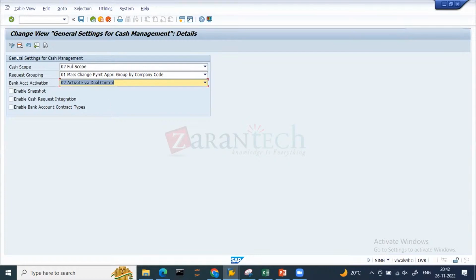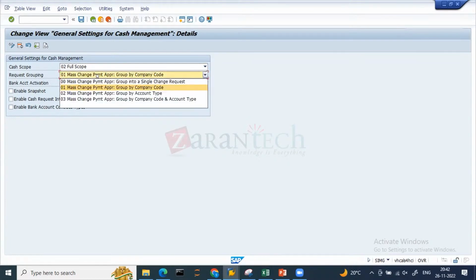So here in the basic settings, what are the controls we have available? Request grouping. Suppose you have created multiple house banks, how do you want to group them for approval? At company code level, at account type level, at the company code account type level, or group into a single change request. These are the grouping options available.